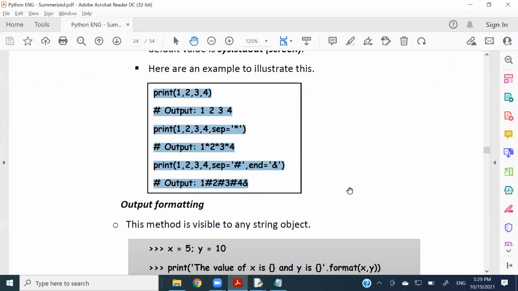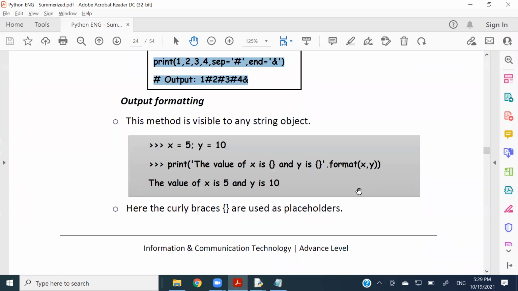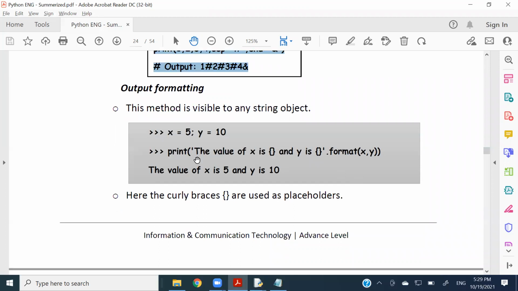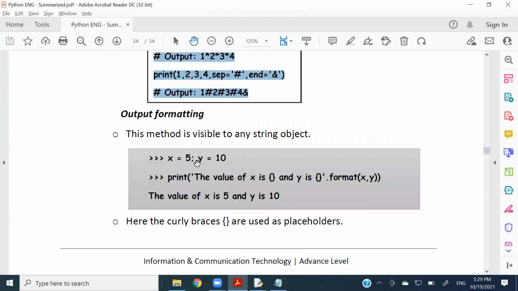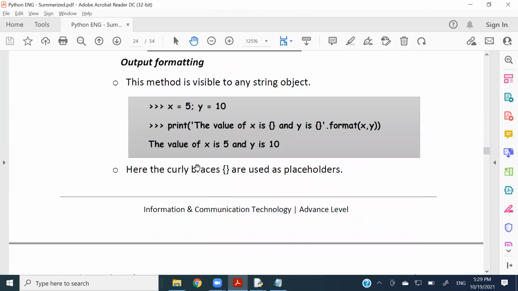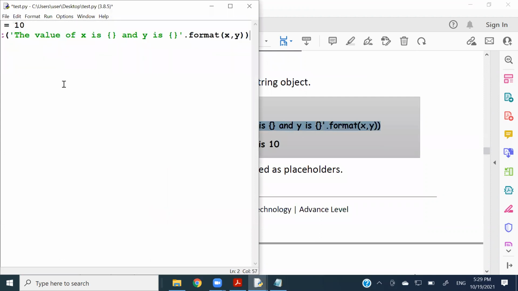And here is something a little advanced for you to understand. It was tested in your exam papers a few times. So this is about formatting the output. This has to be understood very carefully. This is not anything complex, but you have to be careful when you are working with this. So to execute this, let me take these 2 steps to my program.